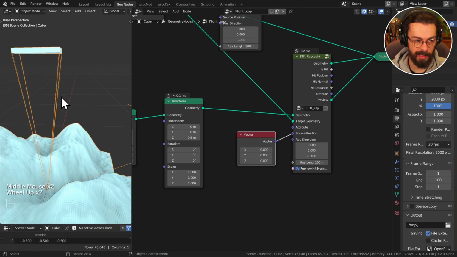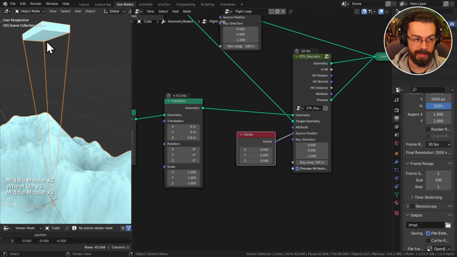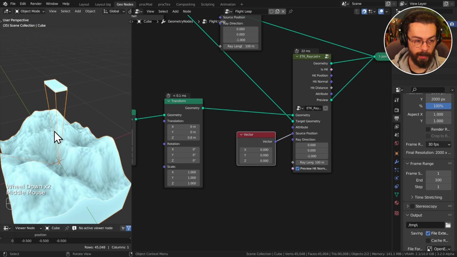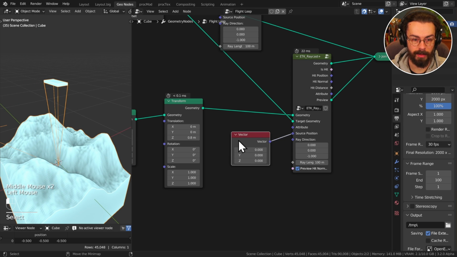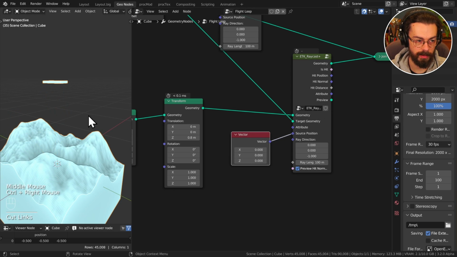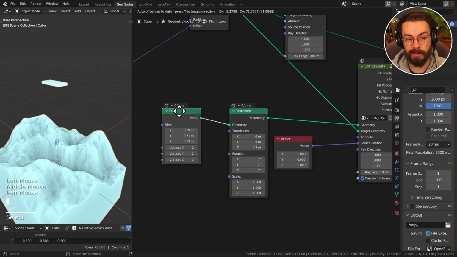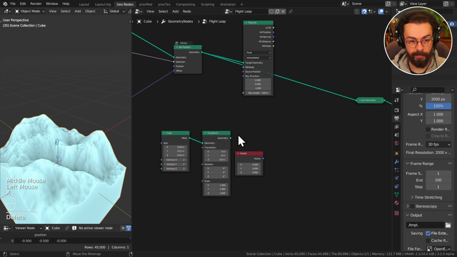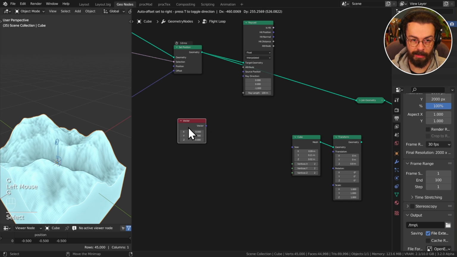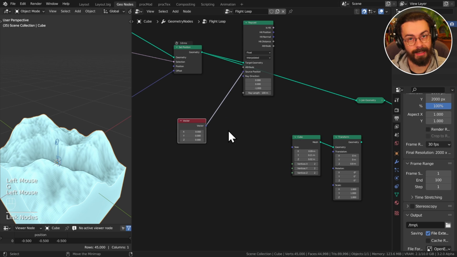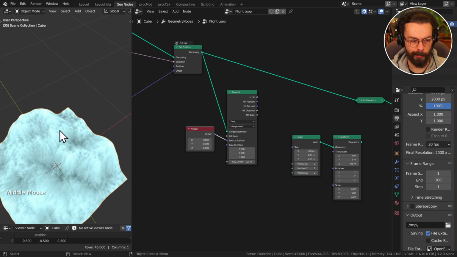So if we have this and we come off with a vector, now you can see with my Raycast Plus, this is actually not ideal because it still looks like it's coming off these points. But what's actually happening is it's coming from this position. That preview's kind of misleading there. So it's actually coming from, well, in this case, it's coming from 0, 0, so right about here, going straight down. So instead of using the vertices of our cube, if we plug something into the source position, we can make sure that we're using a fixed point. That's very important because it allows us to not break our aeroplane in half.